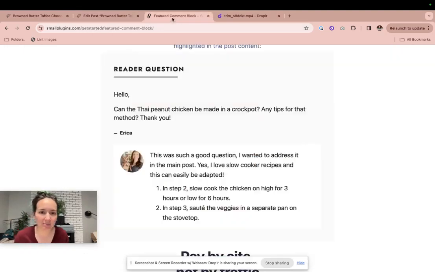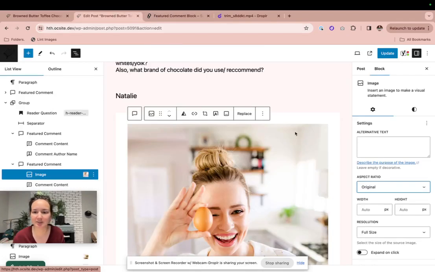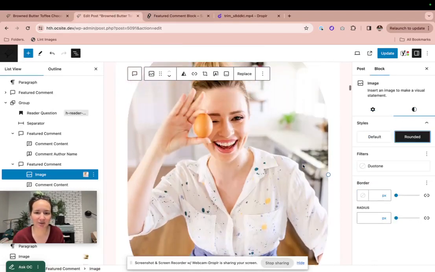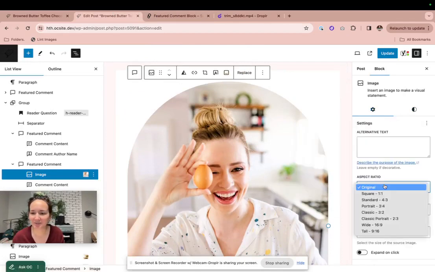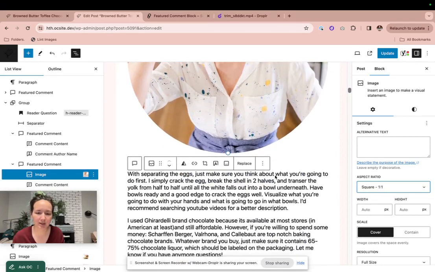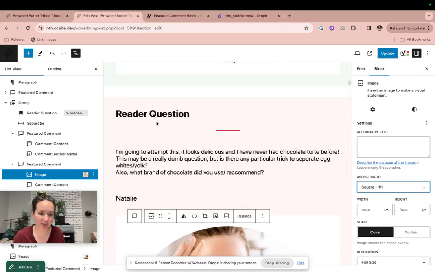So based on this as our inspiration, I want a circular image. And to make a circular image, like an actual circle, it has to be a square first, because let me apply border radius to this. That's not what I want. So I need to make sure I set the aspect ratio to square. Now I've got an actual circle. And I think we'll come back to this. We'll go top down and finish out layout now that I believe we have all the content we need.